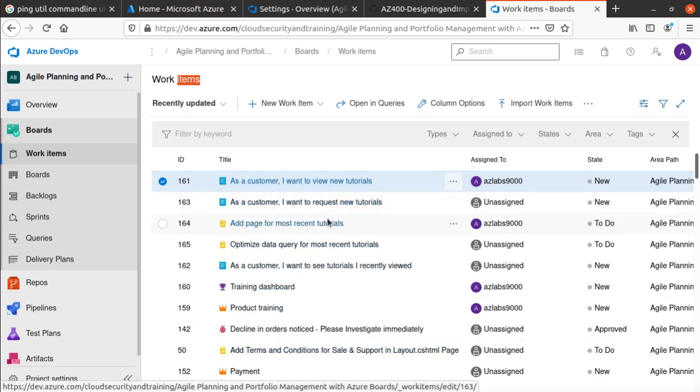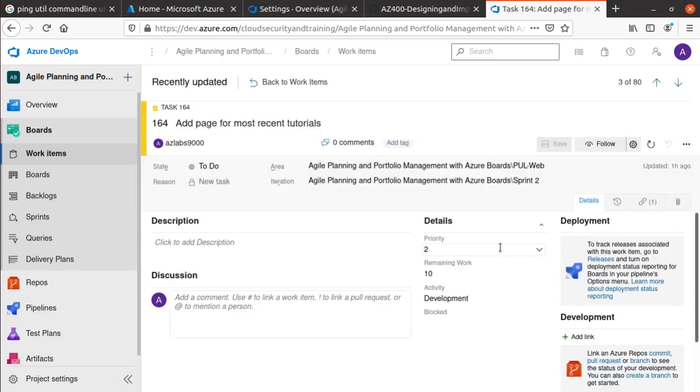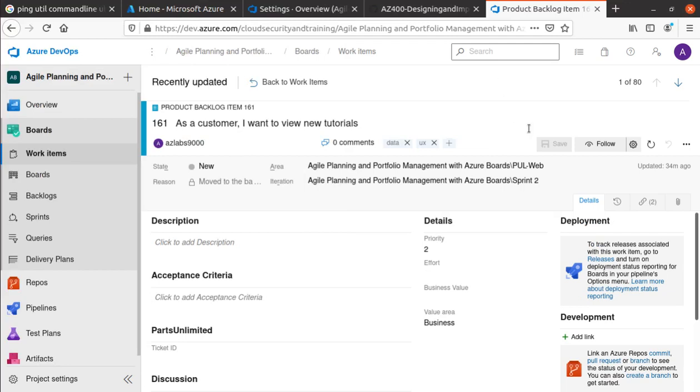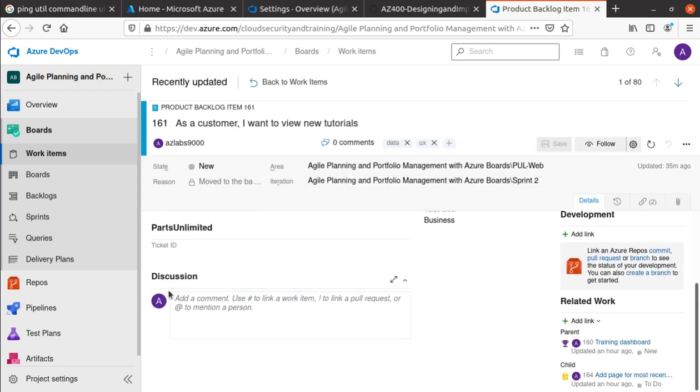Okay, so let's try this one. What I'm looking for is the ticket ID. And the ticket ID would be right here, parts unlimited ticket ID. So all I needed to do is select the first item in here, and the ticket ID showed up right under here, parts unlimited and ticket ID.